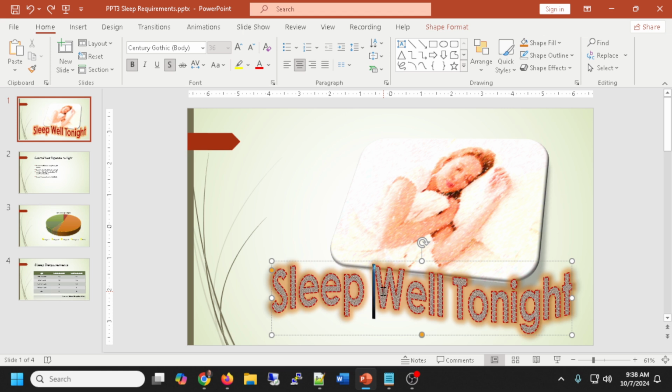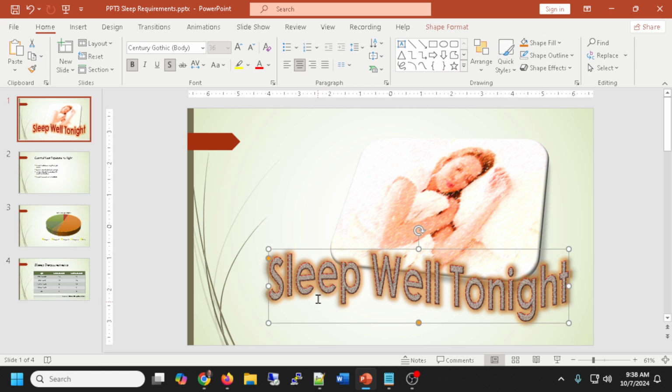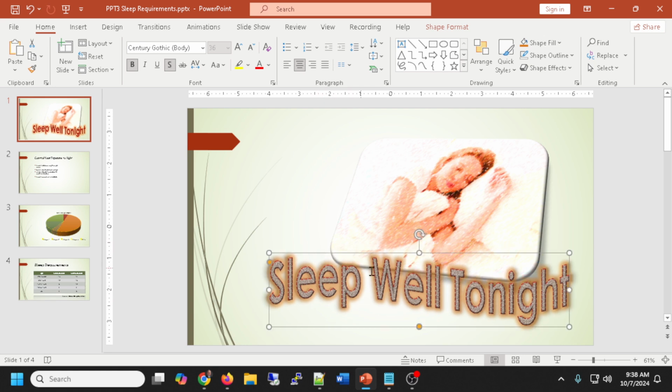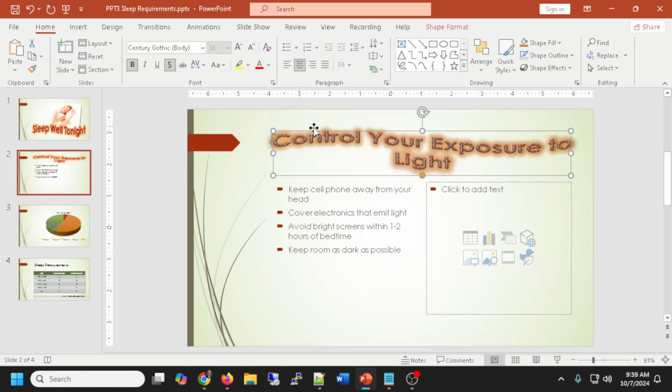If I have a text box, when I'm inside of it, it behaves slightly different than if I just have the edge of it selected. And that whole box now, I'm painting that whole box's format onto another text box. So edge of the text box only, just the edge of the text box. Now Format Painter, back to the second slide, and format over that, and now that format is applied to that entire text box.